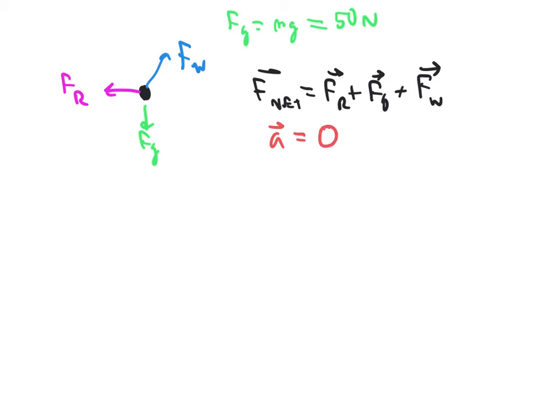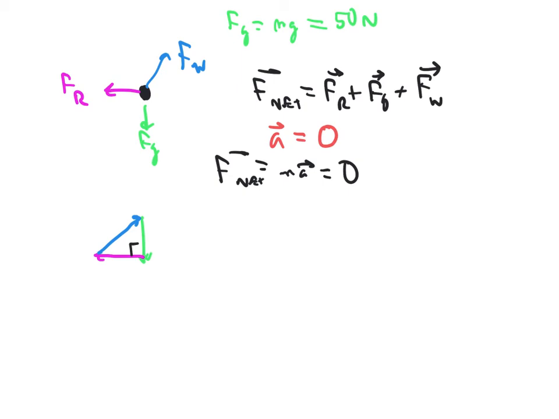So this is not really a dynamics problem, it's really a statics problem, and that makes life really easy because we know that step 6 says F net equals MA, which means it equals 0, which means I have 3 vectors I can just add. So I can just say Fg downward plus Fr over plus Fw upward at that angle is a right triangle.